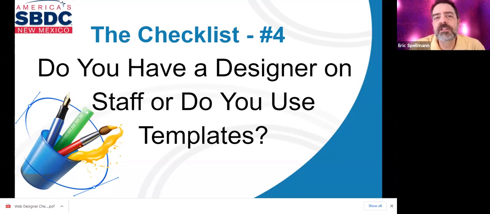Think about it this way. Have you ever been to a website and it looks like it was designed by a 12-year-old? Of course we have. It looks garbagey and it's awful. And then you've been to websites that look national, but when you drill down and you realize that's someone working out of their home, but the website looks national. Keep in mind, the number one barrier to people doing business with you on the internet is trust. And if your website looks like it was put up yesterday by the neighbor kid, that doesn't build much trust. But if it looks professional, much like a good brick and mortar building, then people have a comfort level with stability of your company. And they're more likely to do business with you.